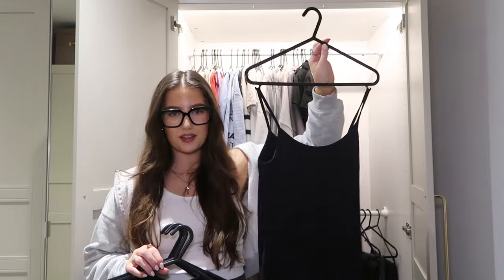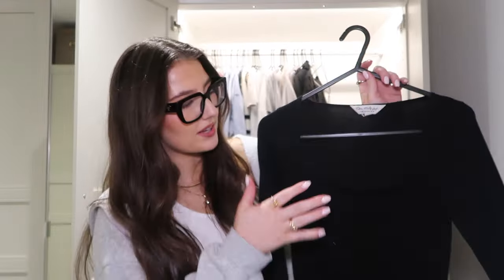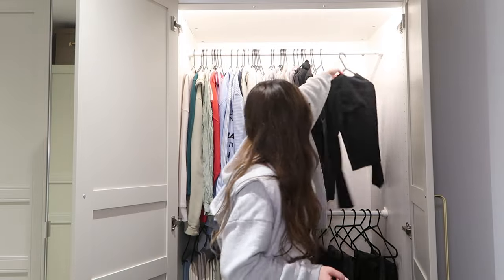Classic. This also makes the girls look really good, so yes. I feel like you all think I'm actually gonna keep this, but it's gonna go because this bit on the neckline, the seam kind of flips over, so you can always see the stitching, and that has always really annoyed me, so it's gotta go. Again, cute comfy top, love.